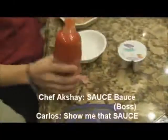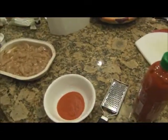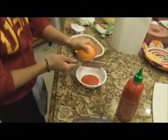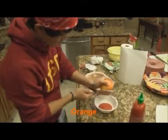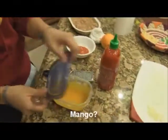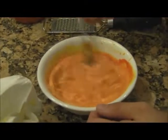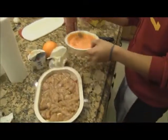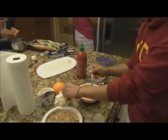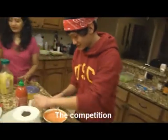Secret sauce. Sriracha. Show me that sauce. Sriracha. Greek yogurt. But here in the stadium, we call Chef Suh the Sous Chef. Orange. Look at that orange zest. Smells delicious. Some mango. Mango? Amazing. Look at that. Scrumptious. That is delicious. That is one unique taste. Mango sriracha. Right here, David is taking the competition head on.